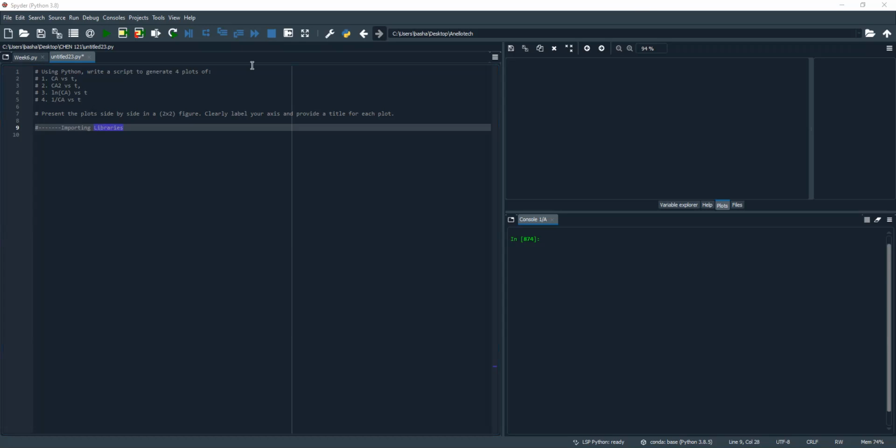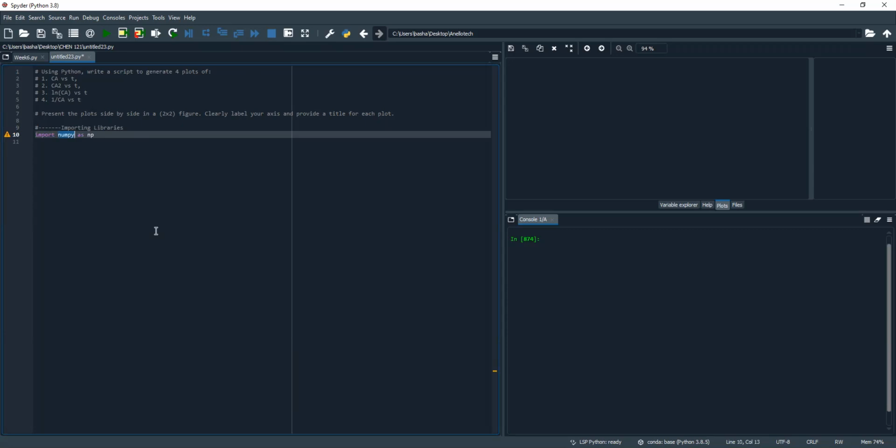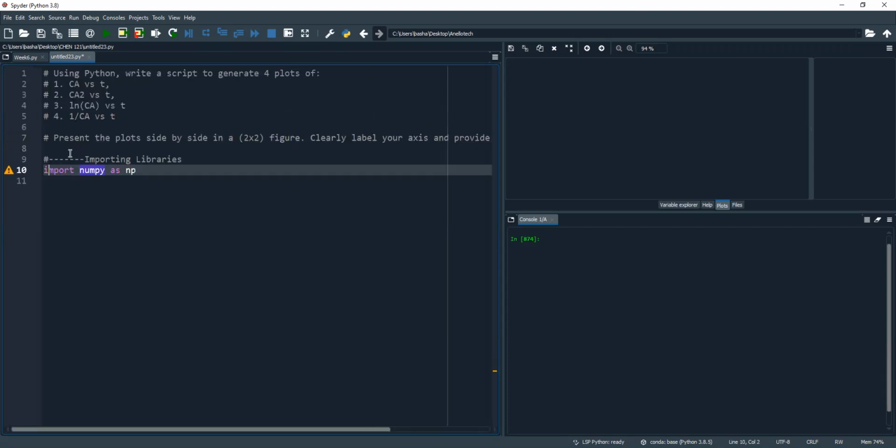The first library we're going to import is NumPy, which we mentioned before. So import numpy as np. NumPy, numerical Python, allows you to do numerical manipulations and numerical calculations in Python.